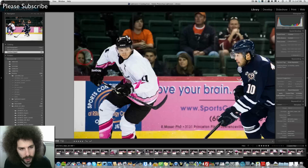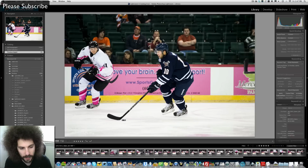You've got a guy coming over here to try to stick check. You can see that he's watching the hands or the chest. You should be watching the chest when you're defending, except he's going up the ice to back check. But that's a cool shot. Very nice. Nicely composed. This is what I'm talking about.